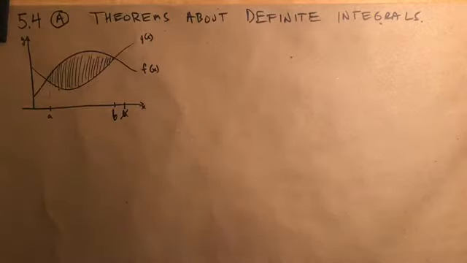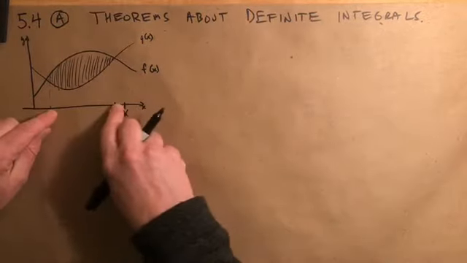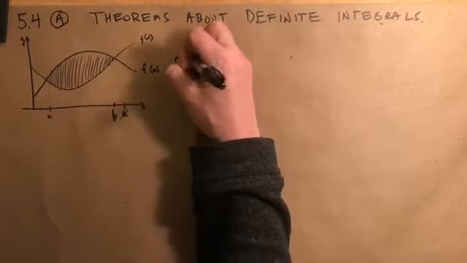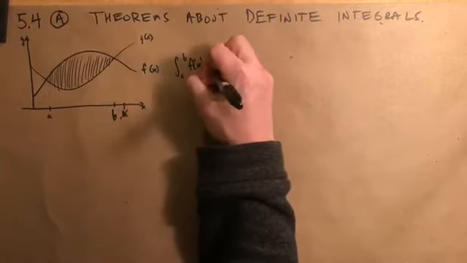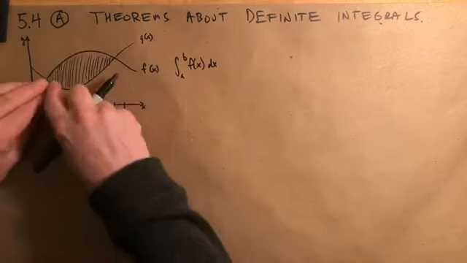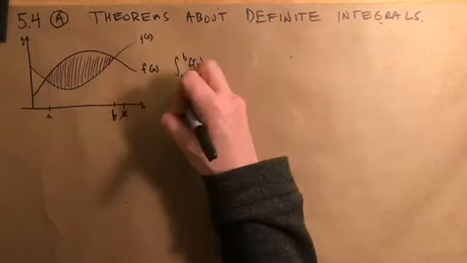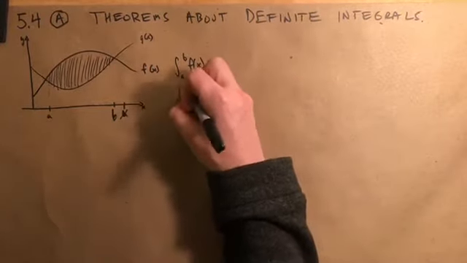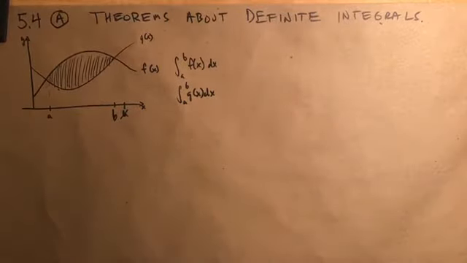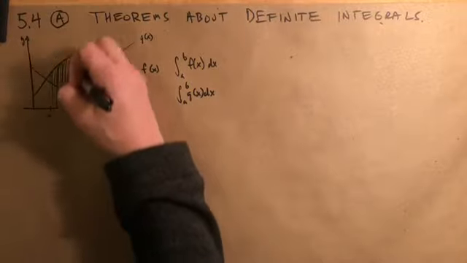You know what we could say is that the area from the x-axis all the way up to f of x could be given like this: the integral from a to b of f of x dx. And the area underneath g to the x-axis would be the integral from a to b of g of x dx. But more importantly, this big area, which would go all the way down, yes?